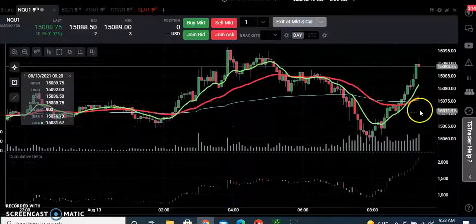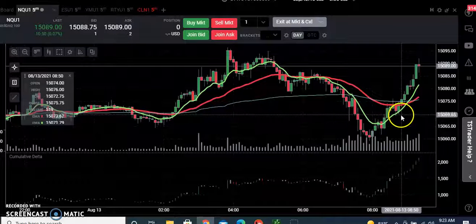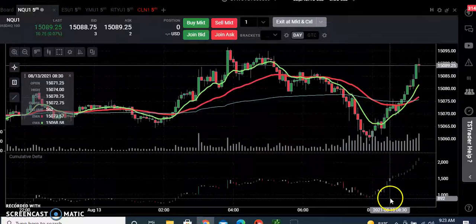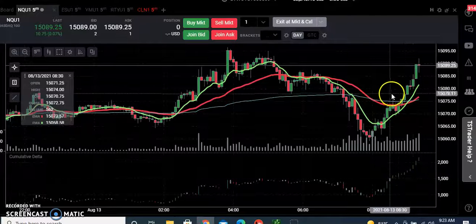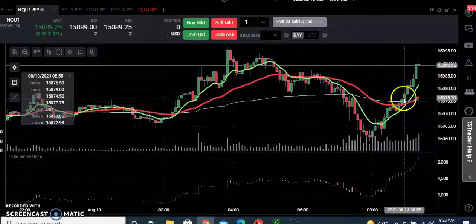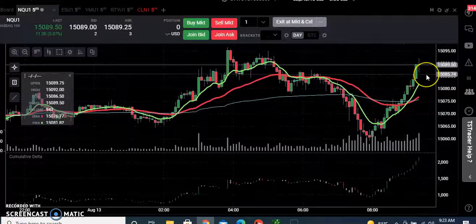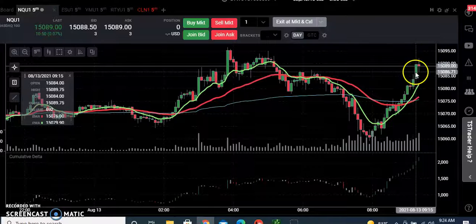So let's go back over here real quick. This was the 76 candle, and so I would have gotten in at 76 and a quarter, and it took off. All these moving averages crossed over. This is the cumulative delta, and it is just a strong early morning market. If I would have traded this early morning, I probably would have just taken 10 points and said forget it, because you just don't know, and it could take off too.